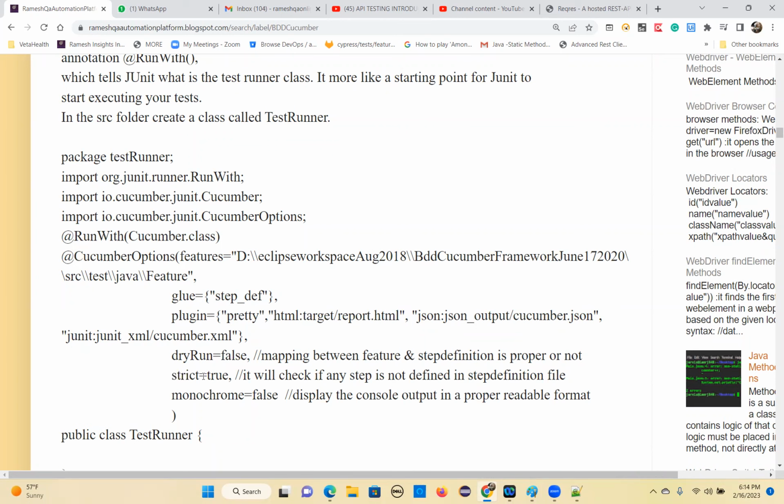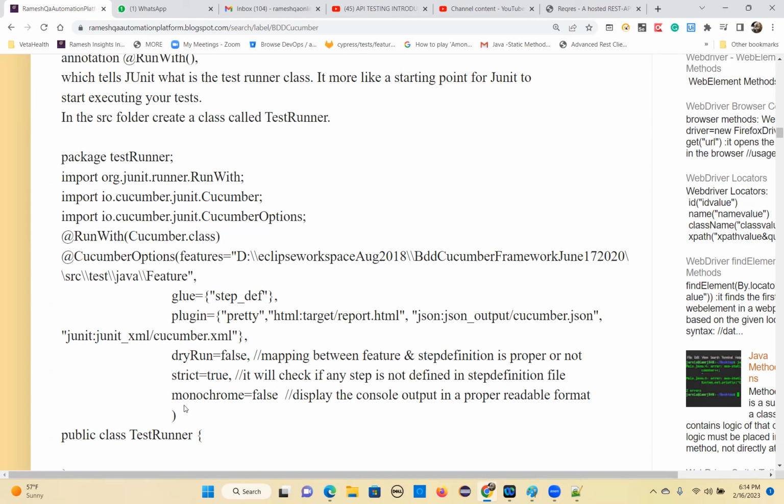So while using these keywords, make sure you don't want to stop your test case, but you want a strict check, to see whether all the steps are implemented or not, and you can put true for all these things. Then monochrome: if you put true, it will display the console output in a very readable format. Otherwise, if you put false, there will be all special characters and it won't be in a readable format. So make sure you always put this true.